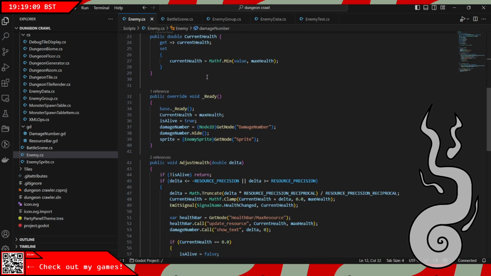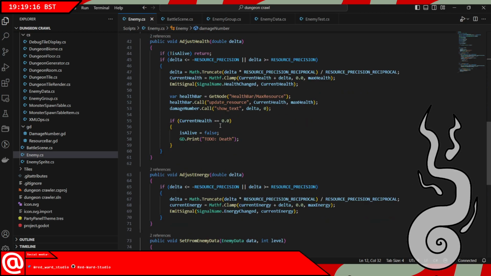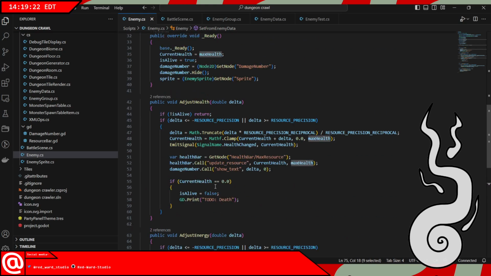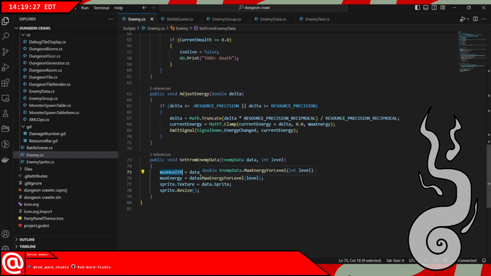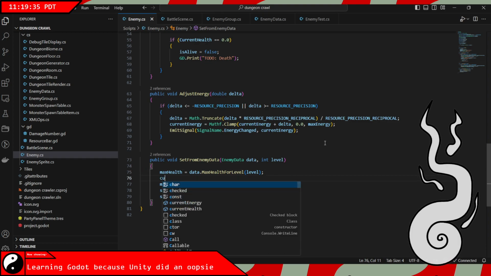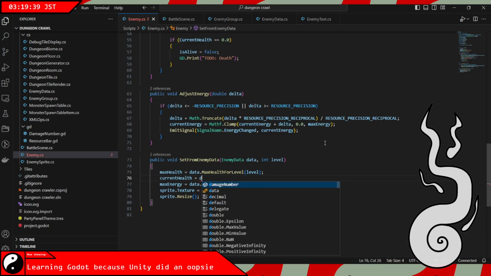Unless... So, no, setting from enemy health. Max health equals data max health per level. And what if we set its current health as well? I don't think.